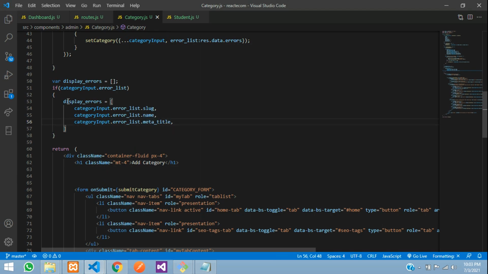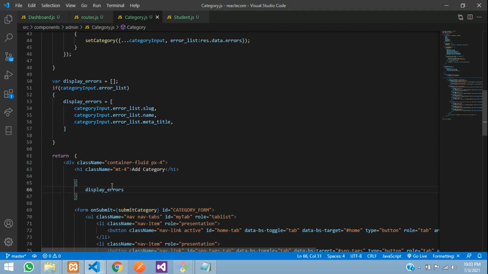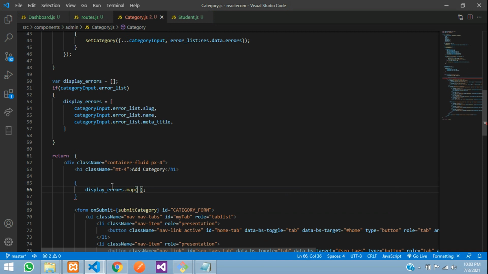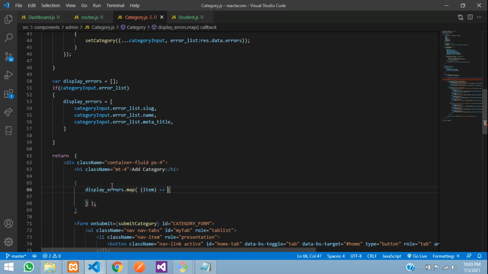That's it. So we are taking this variable and let's loop that. We'll loop it directly over here. We don't require another variable to declare it. So display errors dot, with the help of map function, where you will tell item of array list, and inside this directly item, so li.